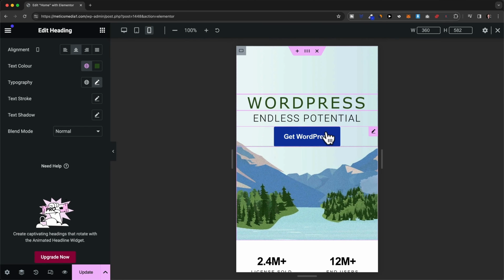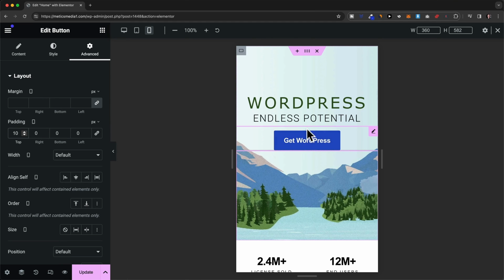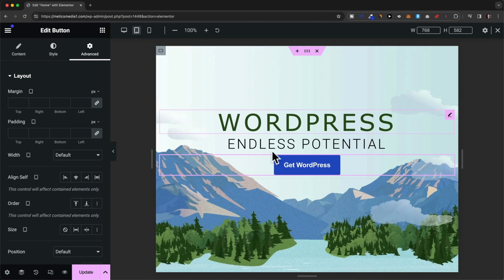And then let's say we want to make some more space here between this text and this button. So we can just click on the button element, then go to the advanced tab. And then here for margin and padding, we can also see this phone icon. So we know that we can change the spacing independently from the other screen sizes. So maybe we just want to add some padding to the top here. We can just unlink these values, then add, let's say, 10 pixels. And this will add this space here. And now when we go back to the tablet view, it will be without any padding here at the top.